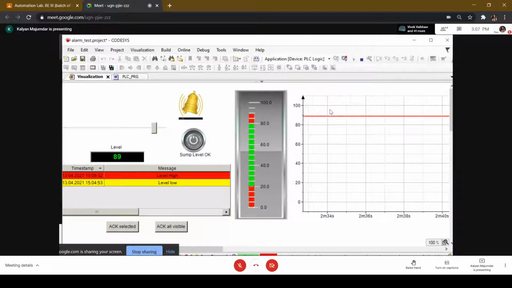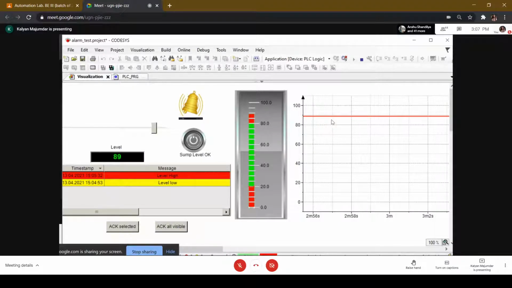As a matter of fact, you could have multiple trend pages because you have a huge number of variables. So when you see trends, you don't see the bar graphs. When you see bar graphs, you don't see trends, because multiple pages have been used in the HMI or in the visualization. So that is why you use color animation in both places. It's not actually redundant. Now coming to the third part, alarms.